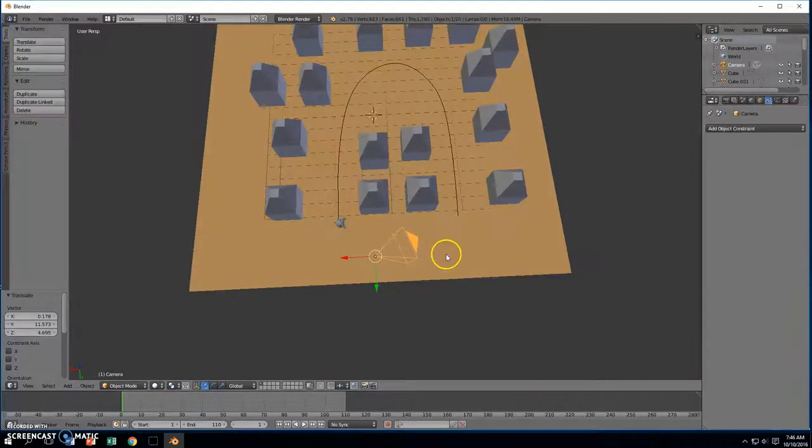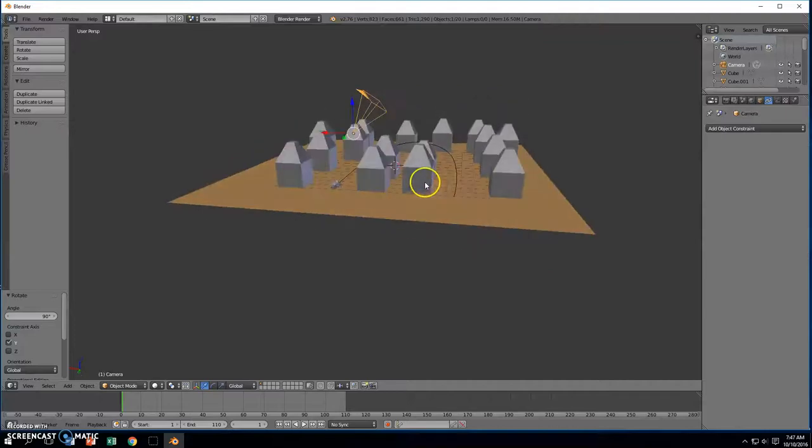So we're going to not press just R because I want to rotate it around to face in a different direction. Because sometimes when you press the letter R and you turn it, you end up turning the camera angle as well. We want to leave the camera angle at the same direction, but we want to just turn the camera to face a different direction. So I'm going to press R, and then I'm going to press Y, and I'm going to press 90. And let's see what happened there.